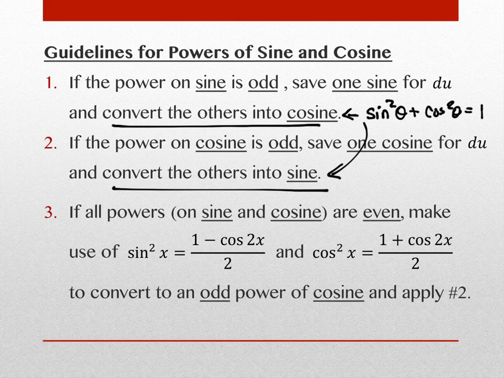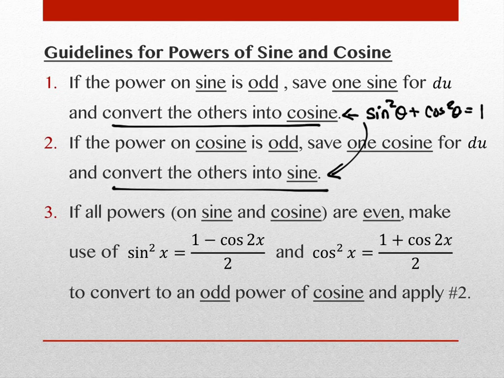And then after you do that, you will convert to an odd power of cosines and apply number 2. Because now you'll have only cosines that are involved. Potentially some powers of cosines still, but they'll be odd. So that's all well and good, except that I bet that you couldn't take that and just do it, because that's a lot, right? It's a lot of instructions on what we're supposed to be able to do. So we're going to take a look at how we actually do that.